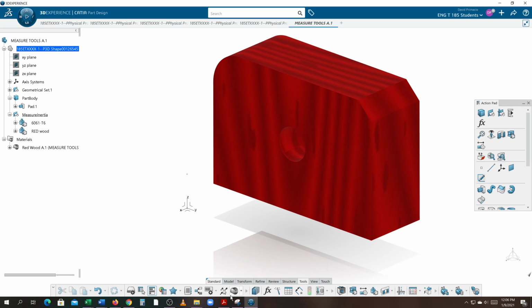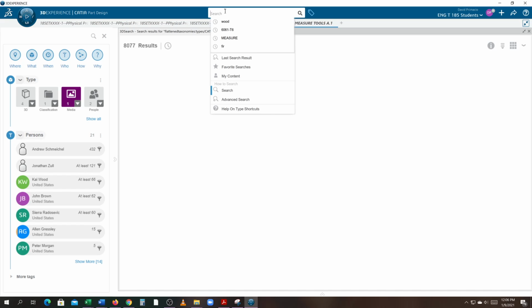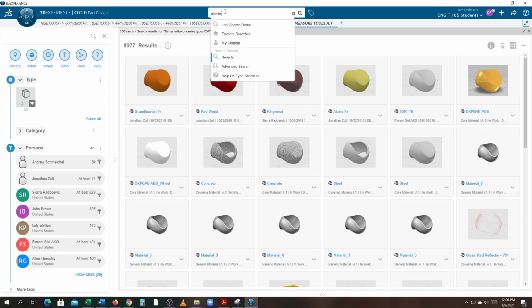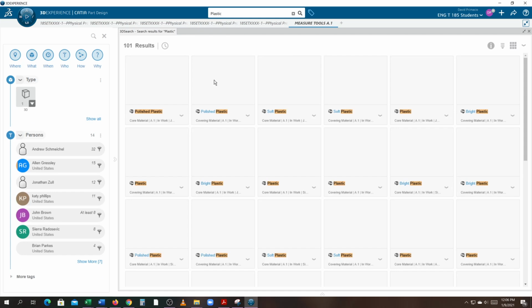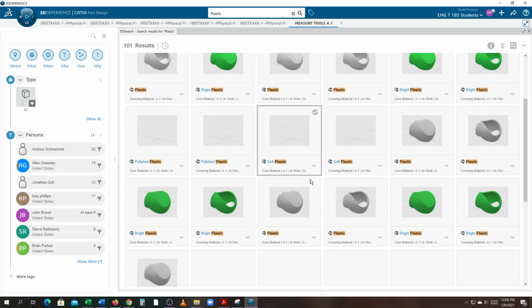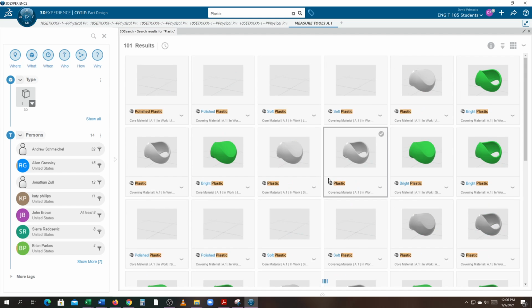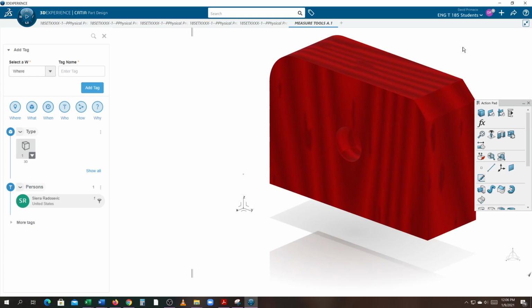Let's go to material. Is there a plastic for us to find? So you can pick a plastic. Doesn't seem like we got a lot of choices here. I'm going to hit the down arrow and hit apply. Close this off.